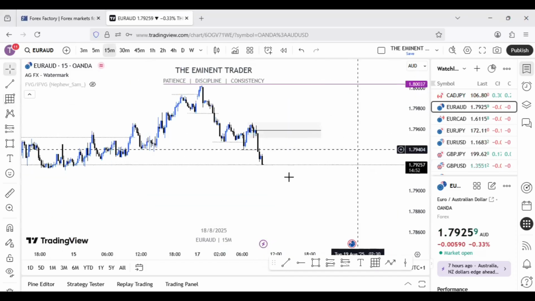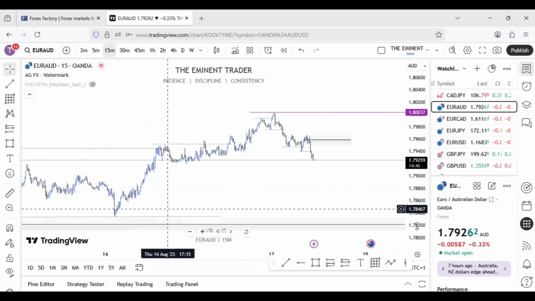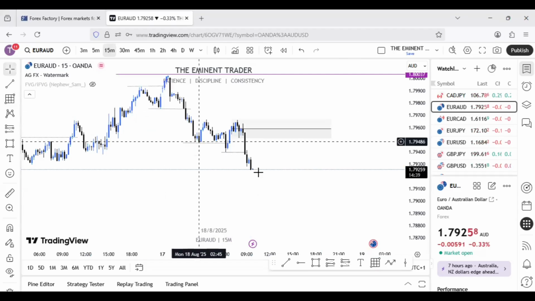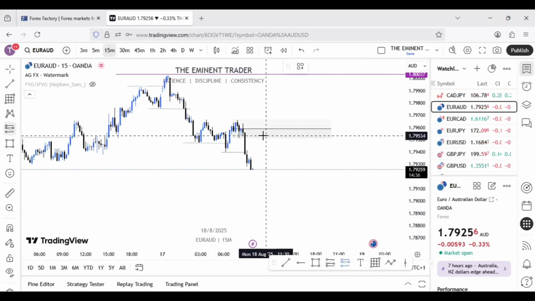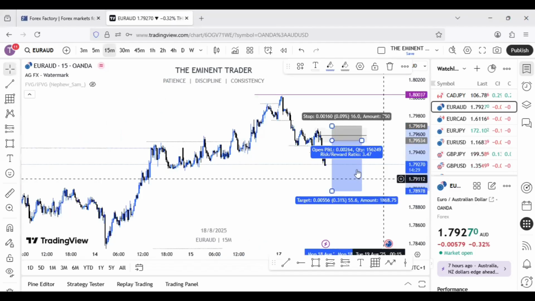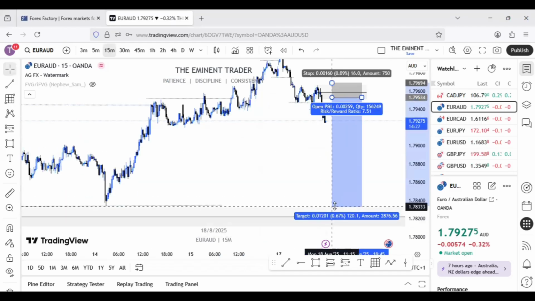So which is still in line with what I am looking for. So it's either you wait for price to keep coming down, but if you are impatient, you look out for your sell to that area, but it's still in line with your 15-minute structure. So I'll have my sell around here. And I'll be targeting that demand area. So this is where my target will be.